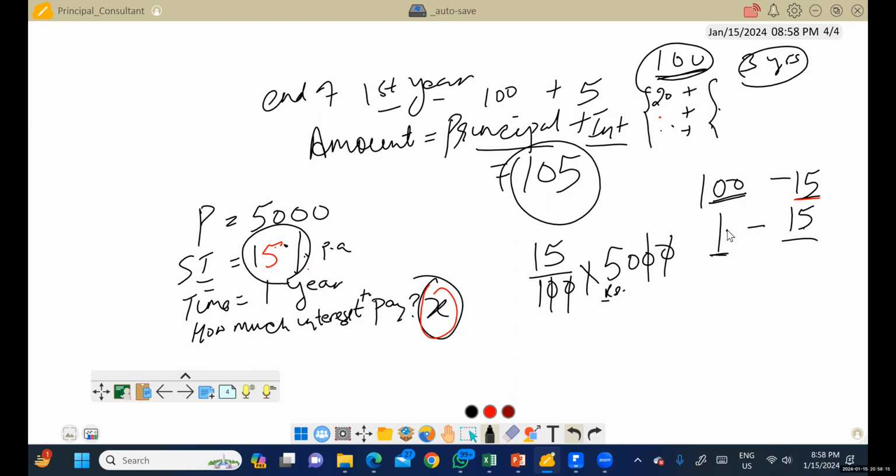So lesser, right? So when I give less interest, will I divide this 15 by 100 or will I multiply 15 by 100? So divide. We have to divide it, right? Whenever it is lower in comparison to this, we always divide. If this is more, we multiply. If this is lower, we divide. So here we divide 15 by 100.